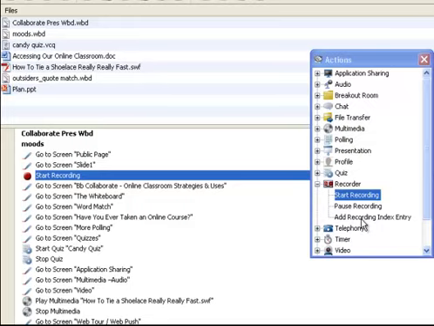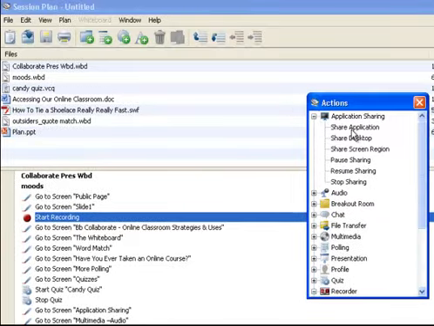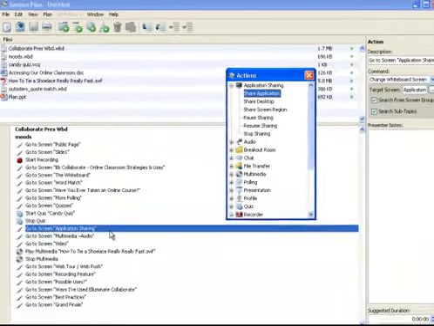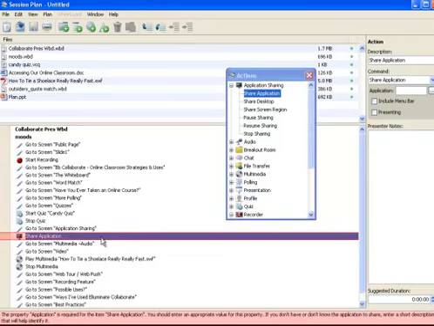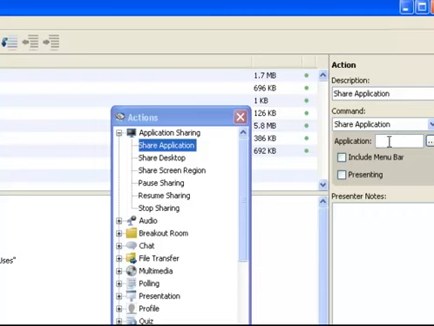I'm now going to maximize the application sharing options and note that I do want to share an application right down here when I talk about application sharing. I want to build in an action to do that. Now this item becomes highlighted in sort of a pink shade and it's telling me that I need to assign some kind of value for that. And so all I need to do up here is just basically tell myself what application I want to share.